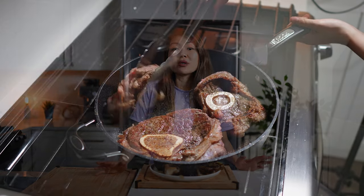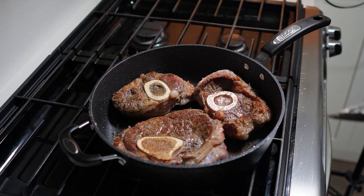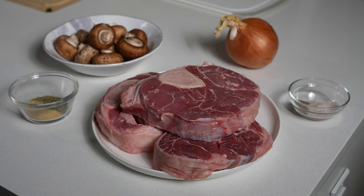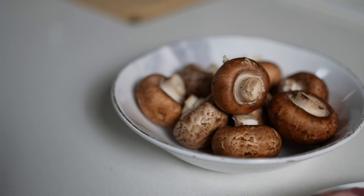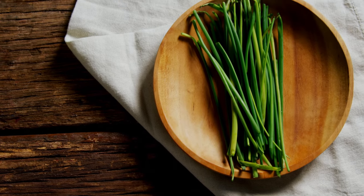It's something you have to cook low and slow to make sure the cut gets really tender and falls apart. It's not something I see super often at a lot of grocery stores, but if you can get your hands on it, I highly recommend it. I used some very simple seasonings for this dish, and just some mushrooms and onions as aromatics. If you have fresh garlic as well, I would recommend that too.